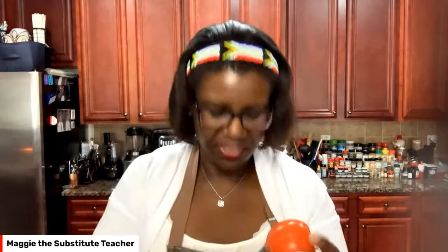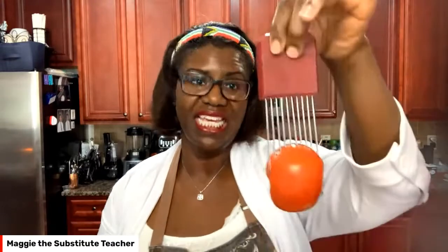Okay, so let's get our tomato slices. So I have my little tomato here. And again, I'm using my, I don't know what this is, slicer from Pampered Chef. I'll use this for the tomato and the onion. You just literally poke it in and then it allows you to make really even slices. Not as thin as the cucumber ribbons, but it's just for my bagel. So I'm gonna go ahead and slice the whole thing while I've got it here.